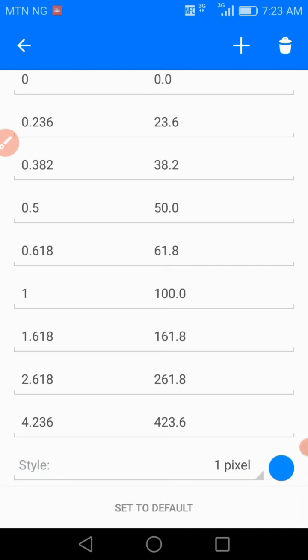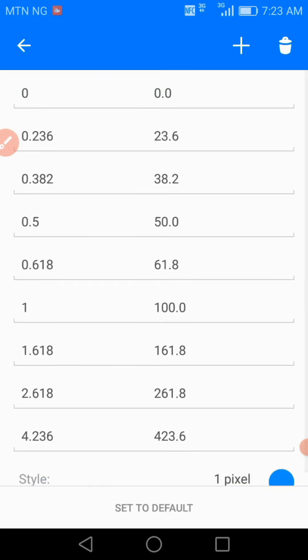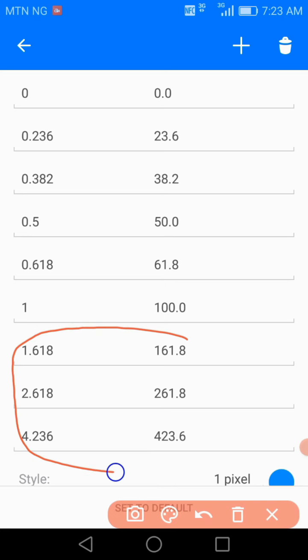Now, this is the default setting of the Fibonacci levels, okay? But then let me give you my settings right away. Now take note of these places. These ones are called the Fibonacci extension, in case you want to extend your profit or take profit levels, okay? You want to extend it, right?